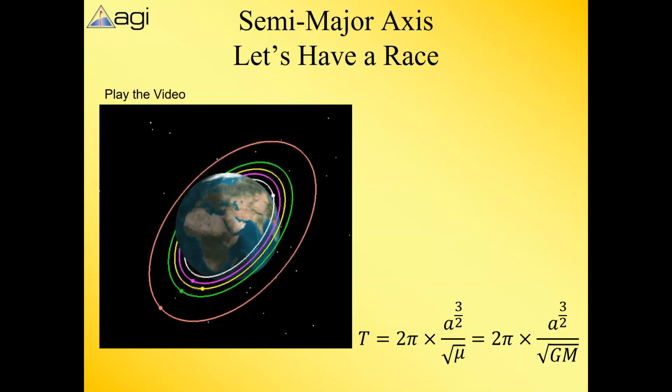It's kind of weird to think about, but when you are in space and you want to change orbits, sometimes you have to slow down to speed up. If I'm in an outer orbit, I actually have to slow down to fall closer to Earth to speed up. Kind of a weird thing about orbital mechanics.